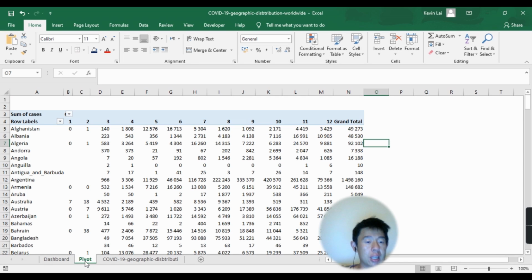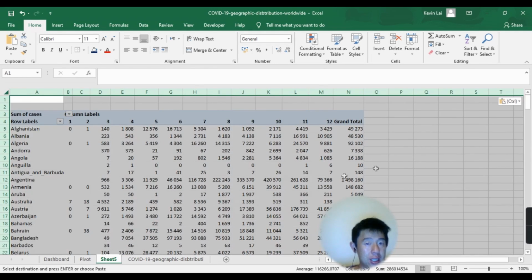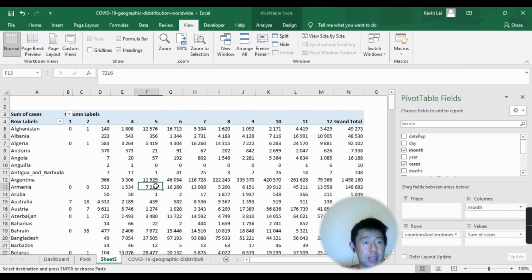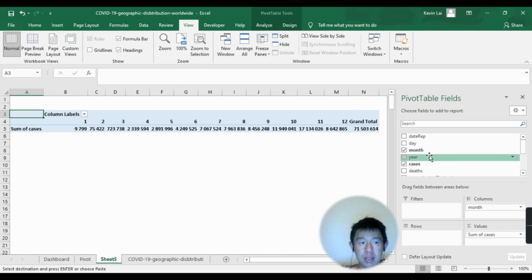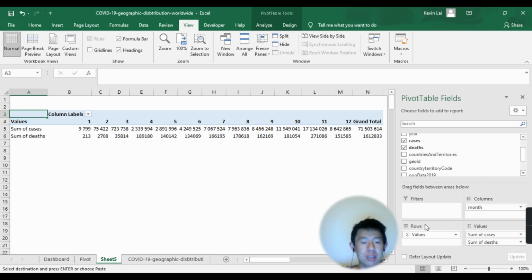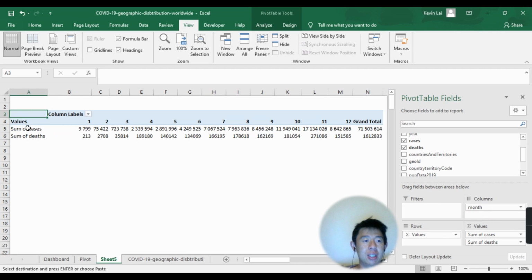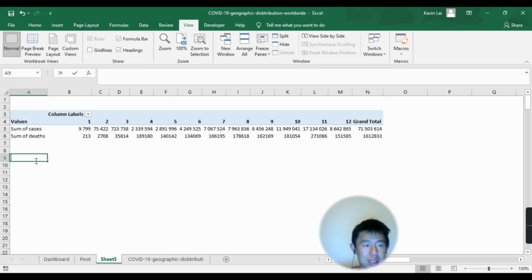Actually, you know what, let's call that pivots, and let's just make another copy of this pivot to another sheet here. Let's take out the grid lines, and then we're going to take out the countries, so we can trend the number of cases and the number of deaths, and then let's pull this onto the rows. See what happens there. So it puts the sum of deaths and the cases under months. But it's going to be hard to do some sort of graph, so you pull the values into rows. Now it shows it like that.